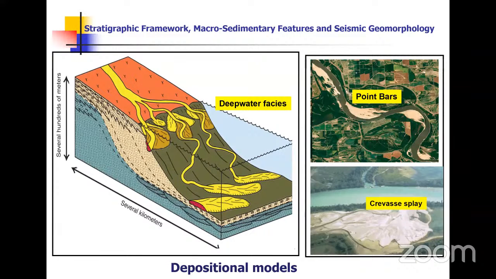So when we understand these different environments, we know that the architecture of the sand in the deposit in each environment is different. If I've seen a point bar deposit before in a river, then when I'm interpreting my seismic or doing an inversion and I see what looks like a point bar, I will know. If I see what looks like a crevasse splay, I should know. If I see what looks like a turbidite fan, I should know. You might be a classical geophysicist, but that means you need friends or team members who are very good in sedimentology, so that you can work together.